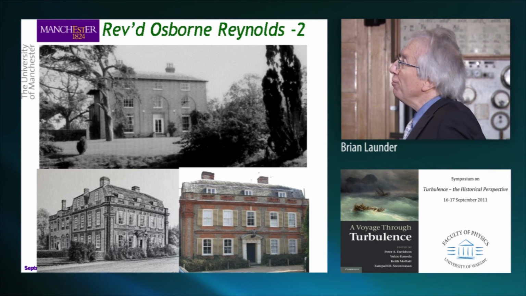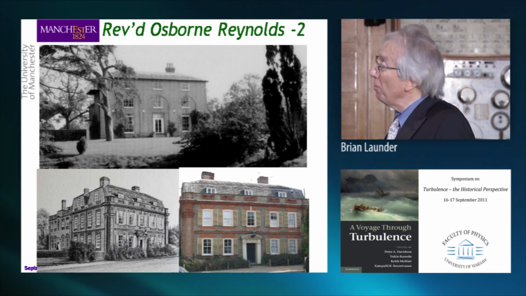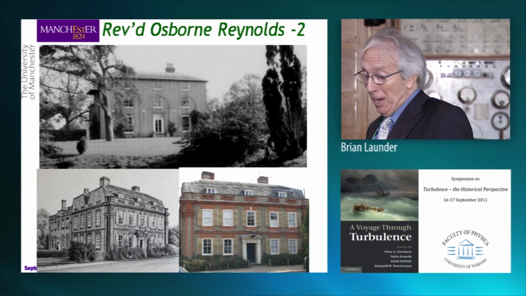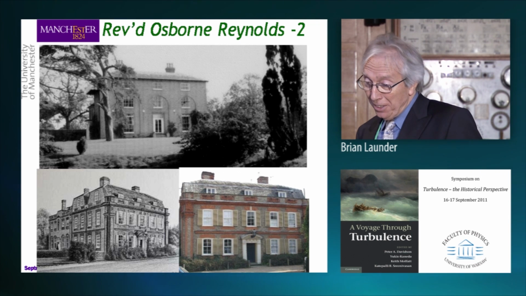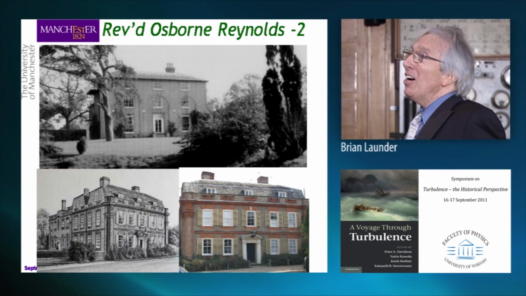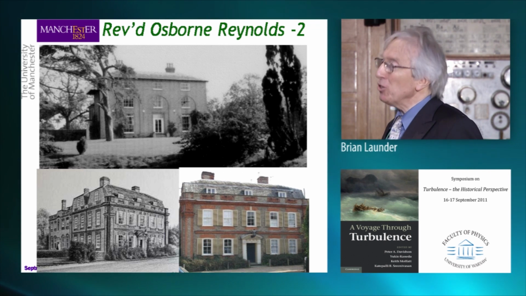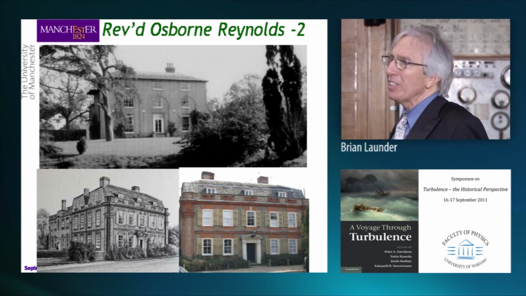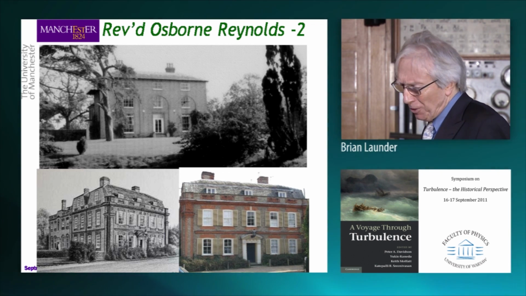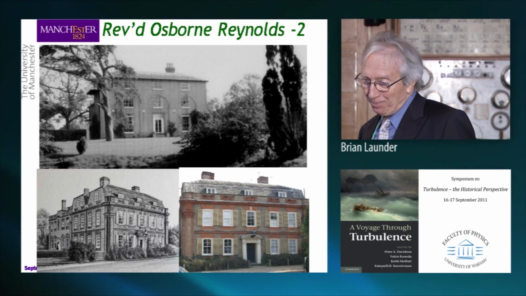Here we see the home he moved to in Dedham. But alas, in the farming crisis of 1879, the farm basically went bankrupt, everything was sold, and he became a vicar again at the age of 66 and continued that way until he retired at 75. The Reverend Osborne Reynolds had a lifelong interest in practical problems. He took out some 7 or 8 patents during his lifetime, didn't make much money, if anything, from them, and he also devoted himself to the education of his 2 sons.